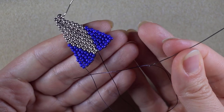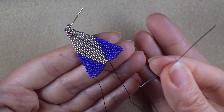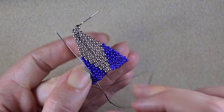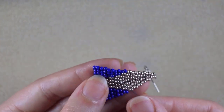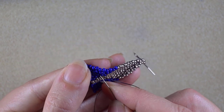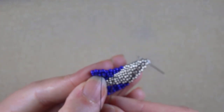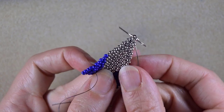Okay, guys, and I just put a needle on this shorter thread that I have. And what I want to do is go in this direction through some beads. You could either zigzag through the beads or you could make a small knot, whatever you choose. Now I will make a knot, make a loop, go through the loop I've made and pull.